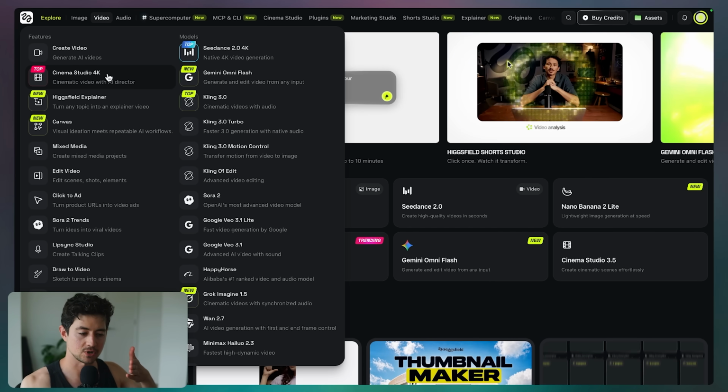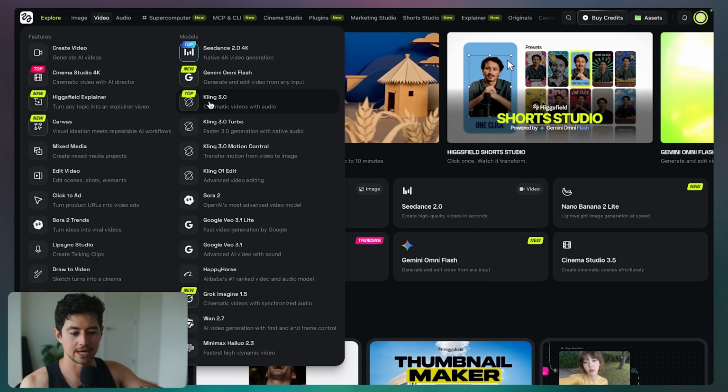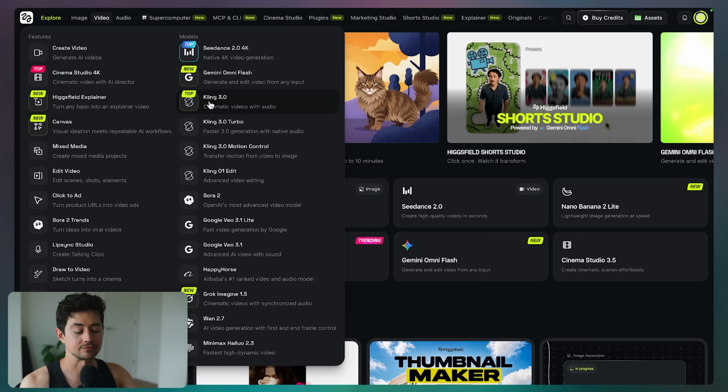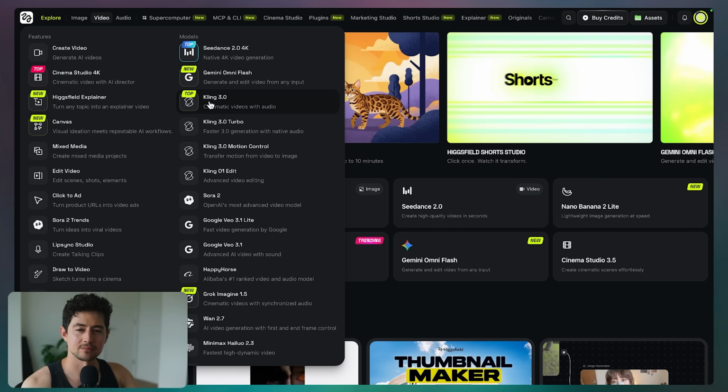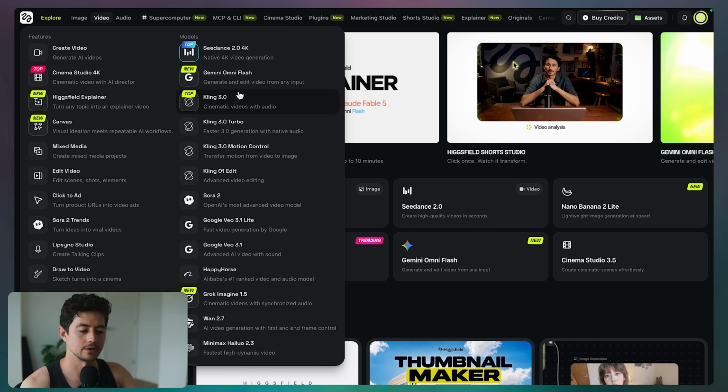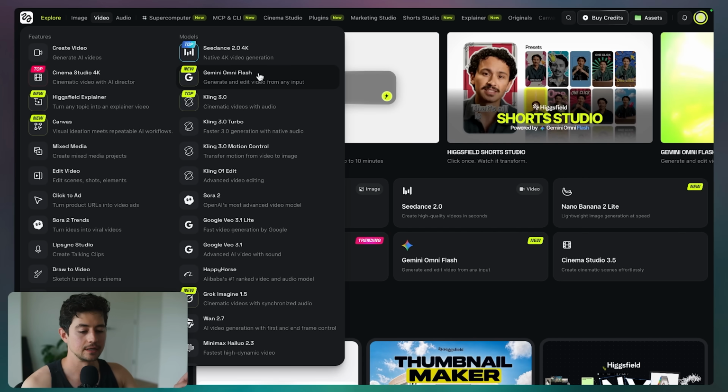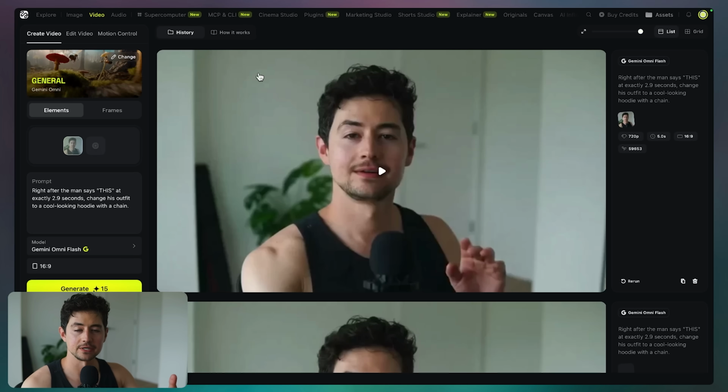so that you can build a pipeline where you pass it through, let's say, model A first, then model B, and then model C after that. With so many different models out there, this is really their value prop. It's just come to us and we'll deal with all of it. So I like Higgsfield. I'm going to use it to show you more or less how this stuff works, but you don't have to be tied to this. You could also just use it in the Google Omni dashboard.